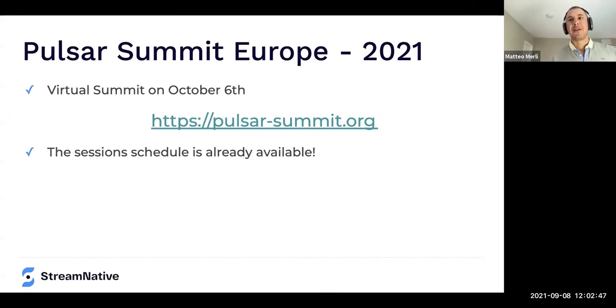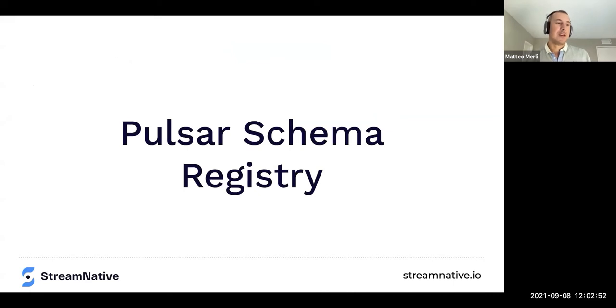And I'm going to jump in directly on the topic for this month, which is the schema registry. This is a feature that was introduced in Pulsar 2.0, and many people are using it, but we haven't really talked a whole lot about it. There's a bunch of features that are very interesting, and very unique to Pulsar as well. So I'm going to use this occasion to expand a bit more and give a more comprehensive overview of what the schema registry is, what it is used for, and what you can do with it.